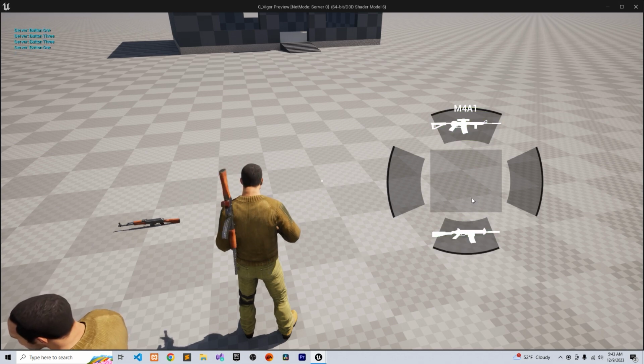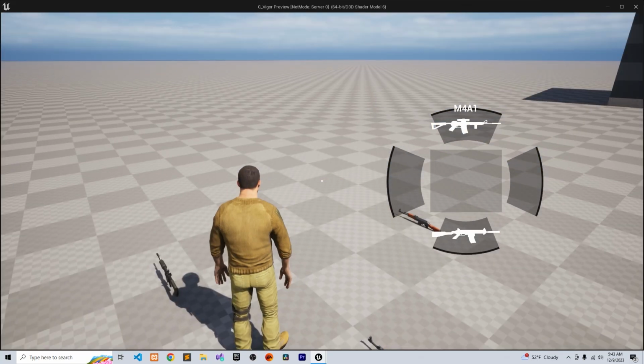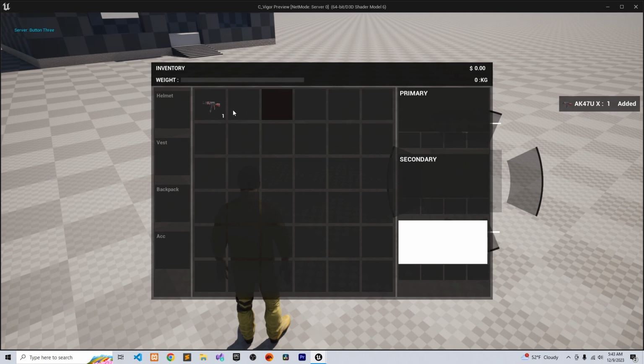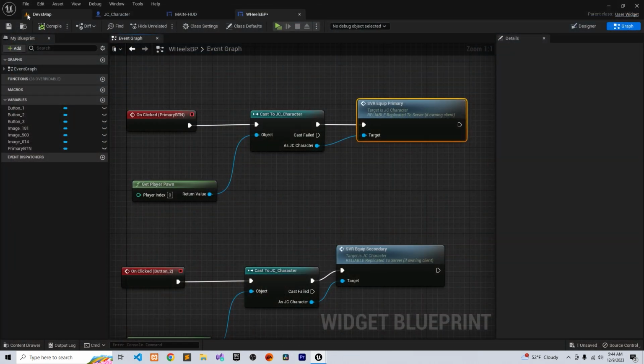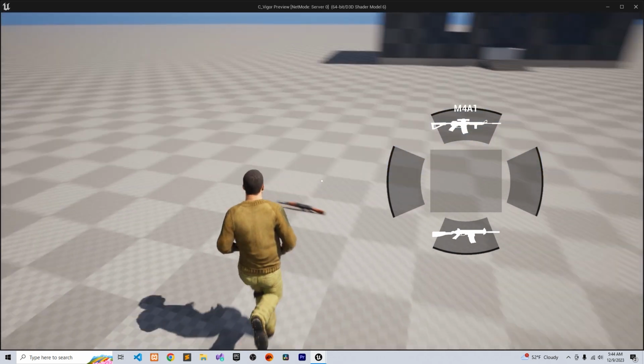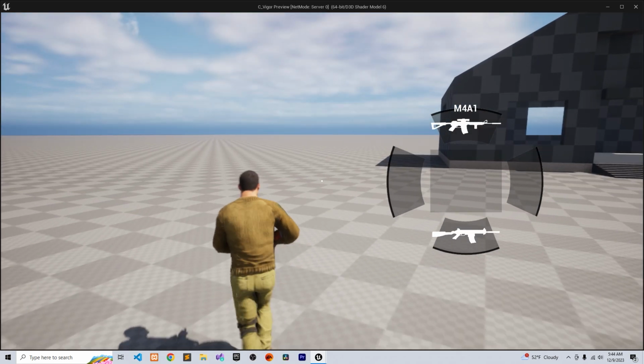But like I said, we're gonna make this a little bit more interactive, but I was just showing you it's possible because we created the function in advance. Now it makes our life easier when we want to implement other functionality, and we can use the same function. For example, in the next video, because right now when you equip the secondary, there's no animation, it just snaps to it. So we're gonna create an montage, and then at a certain part in the animation we're going to equip the weapon the proper way.